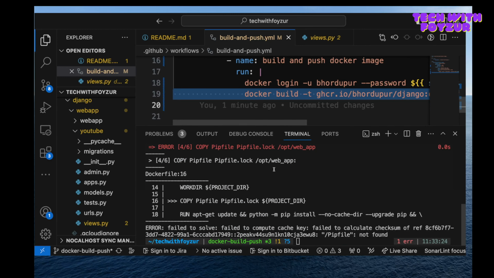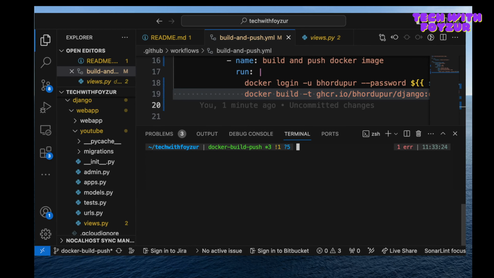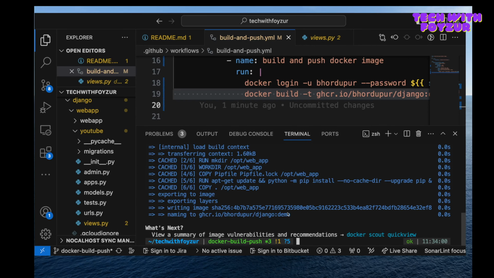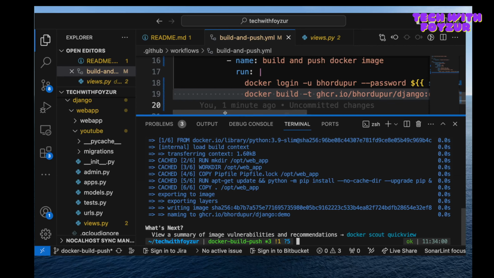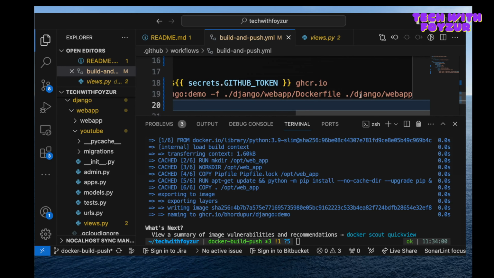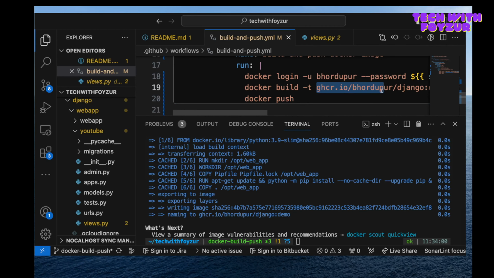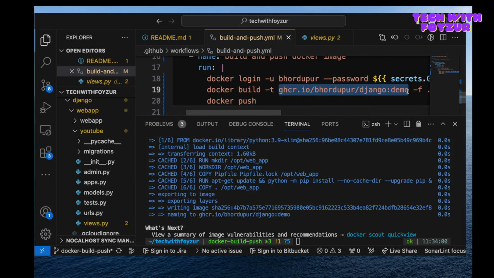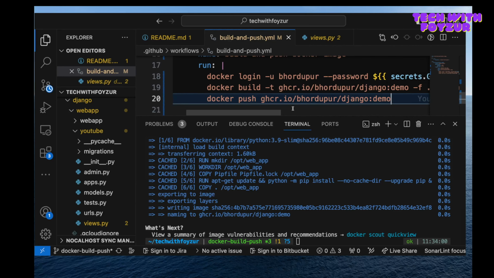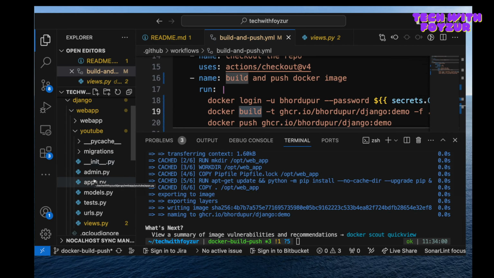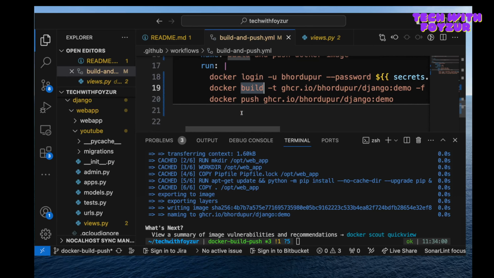But what happens if I just define what I have? Let me clear this up. If I define this, it's gonna build this image, because right now it knows where your source code is, right? So otherwise you're gonna get error messages. The next you want to do is basically Docker push, and this push is going to be happening to this location. Let me copy this right here. If everything actually works out well, then this should be actually working. So this is what exactly you need to build your changes and ship this into a Docker image, right?